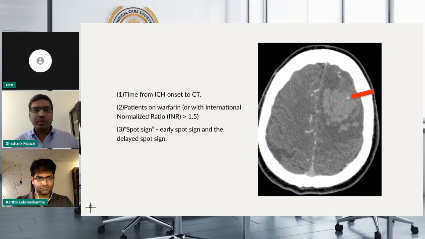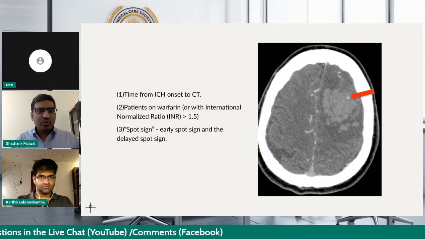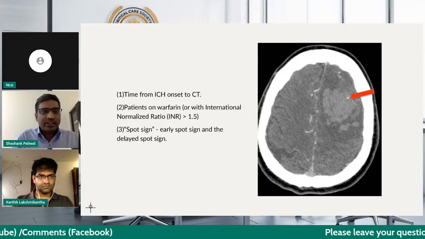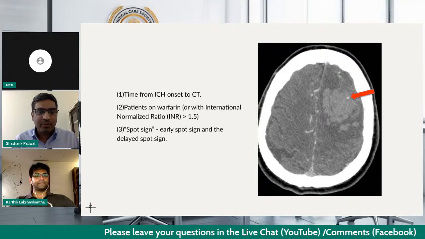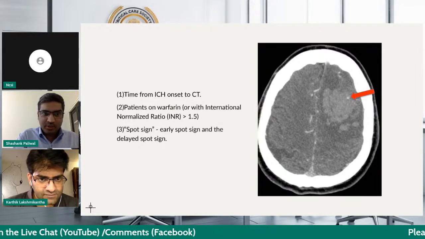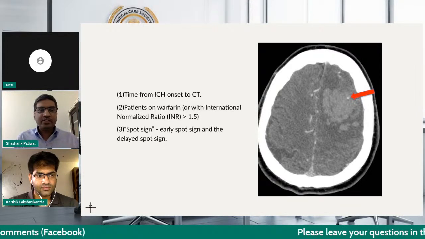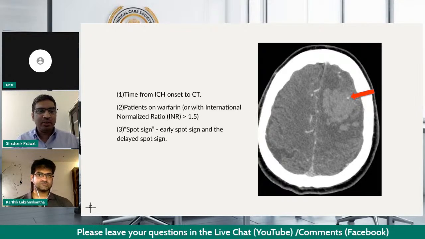Basically, we can do it by three things. First is the time from ICH onset to CT. So the patient came, and the time taken for that patient to undergo CT and then interpretation. Why is this time important? Because if the time is more than 6 hours, you do not know what was the initial damage and what has happened in these 6 hours. So the size of the hematoma will not give us a great picture of the true picture, I mean, at the 0th hour, what happened, and between 6 hours, what happened. So the time delay means the hematoma has expanded.